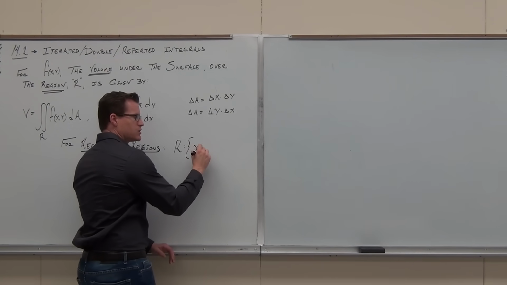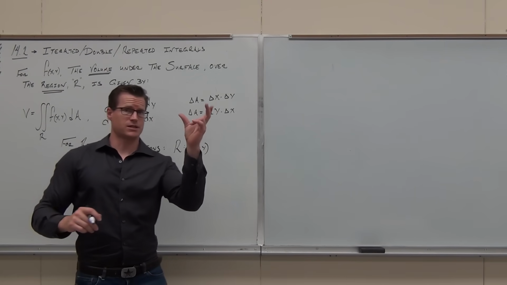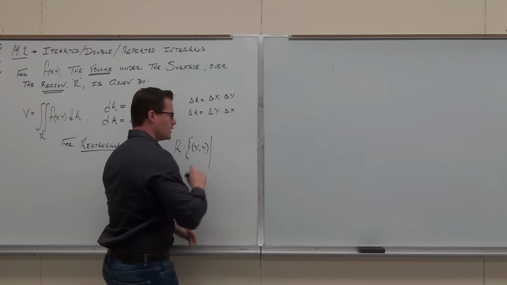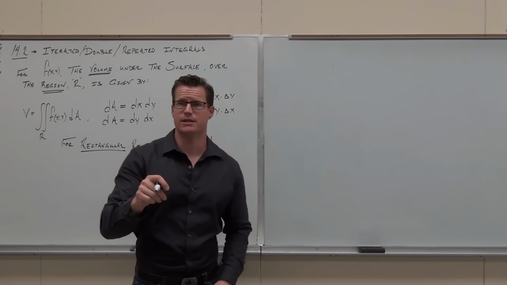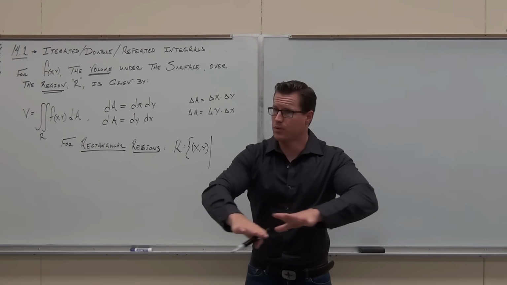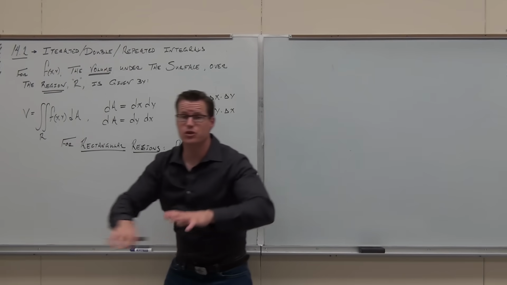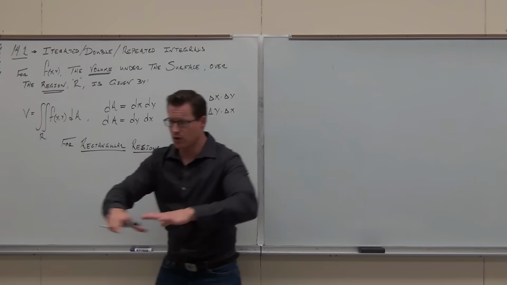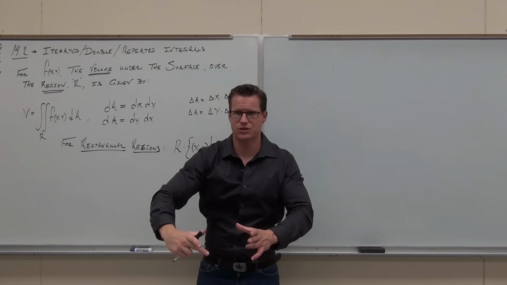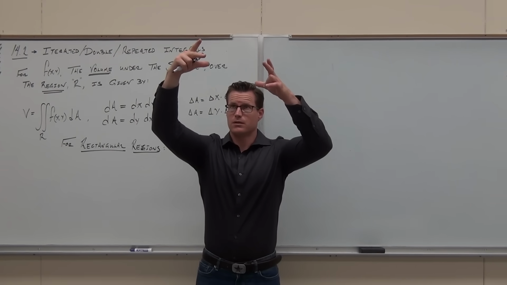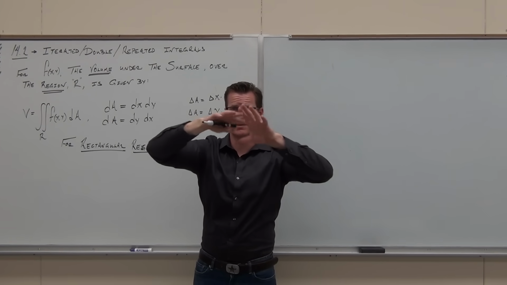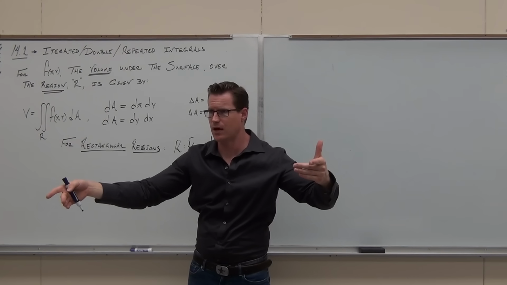Here's how rectangular regions are going to look for you. They're going to say you've got a series of points, ordered pairs, which we plug into our function. For rectangular regions, think about this: x's and y's are on a plane, correct? This region is going to be on a plane. The double integral says over that region on the plane is some surface. Take the region, let's imagine it's a rectangle, shoot it up there, and find the volume of that almost rectangular prism you get. Just the top's not flat. It's a surface now. That's the whole reason why we have this calculus.